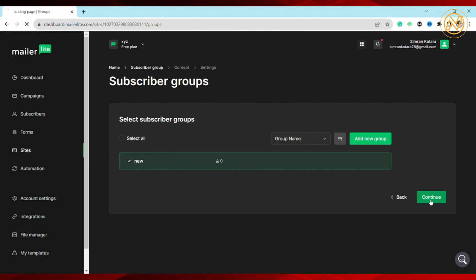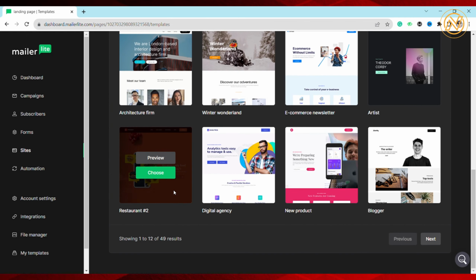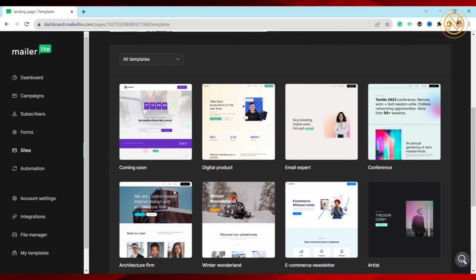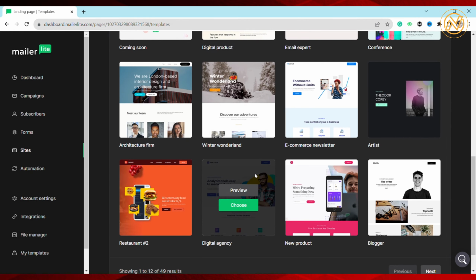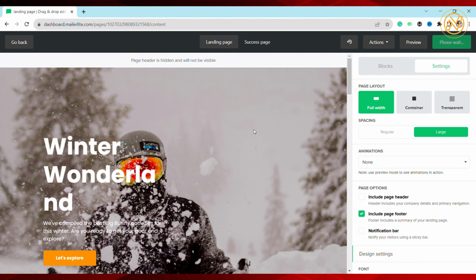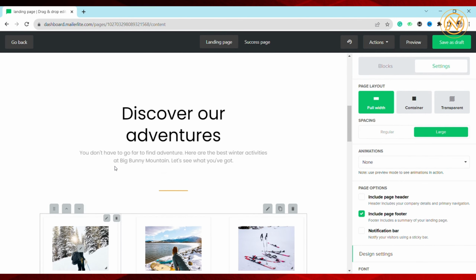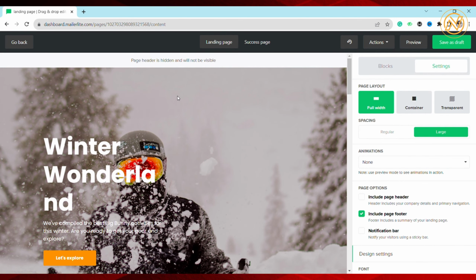Now as you can see, you have the option to start your site from scratch, or you can use the templates from the template gallery. As you can see, there are so many templates to choose from, so you can choose any template as per your need and liking. So let's suppose I'm choosing this one. Now all you have to do is edit the site according to your personal customization. You can change the header, you can change the picture in the background, or add your personalized or customized picture, and you can also change the text, form, and the color of the website, everything.